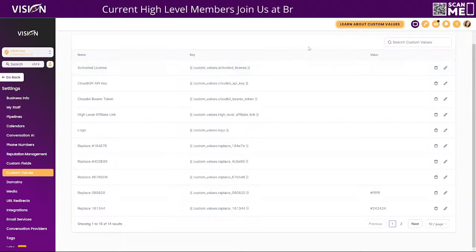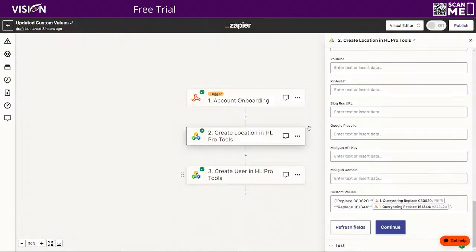Okay, so I hope you guys are just freaking out because I am so in love with this. I wish that it worked for HighLevel affiliates. It does not. It only works for accounts within your agency, but you can see the extreme value of just this Zap alone. And literally, if you have enough clients, I mean, this would pay for itself, right? So now we've created the location.